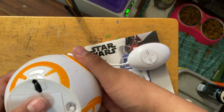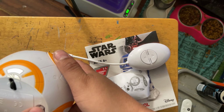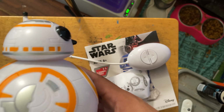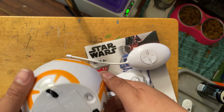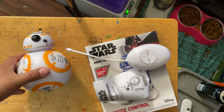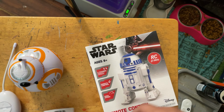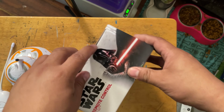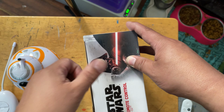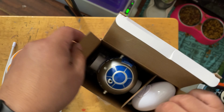Battery goes in here. Has little wheels on and off. I'll put batteries and I'll probably make a little video of it being on. That's BB-8. A little remote. Now let's open this one. The R2.